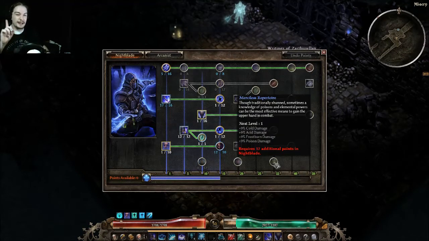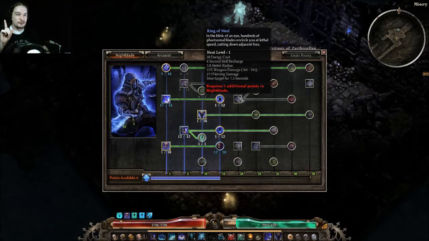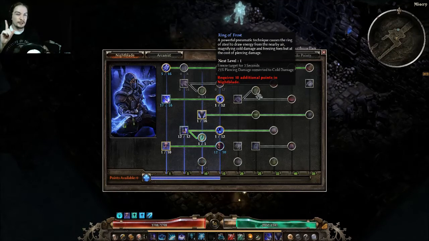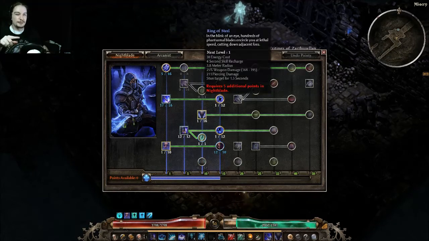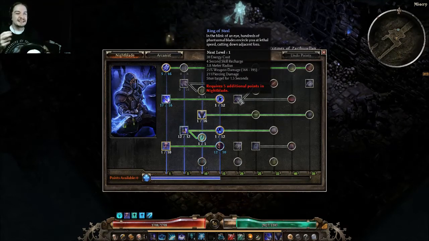Speaking of the future, I would absolutely try to get to Merciless Repertoire, and get Ring of Steel with Ring of Frost worked into the build, because even though this is smaller than Elector's Flash Freeze, it's another AoE you can work in that's sort of a big bomb AoE.